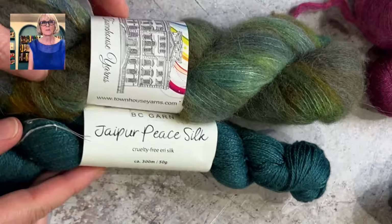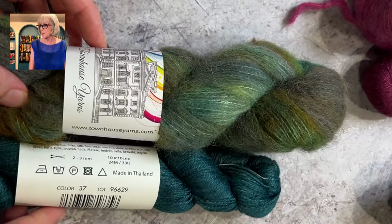Ooh, everything's slightly... That's the tech problem that I had just before we started. This was rotated and now it's not. And then this is Trench in Ivy Lace, and color 37 in Jaipur. I think that would be just gorgeous.